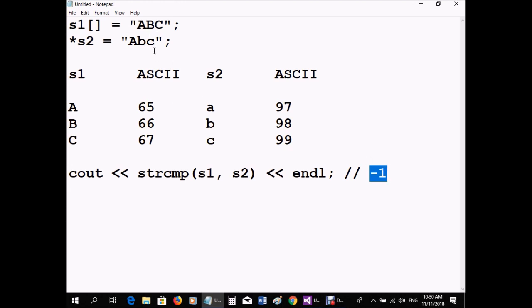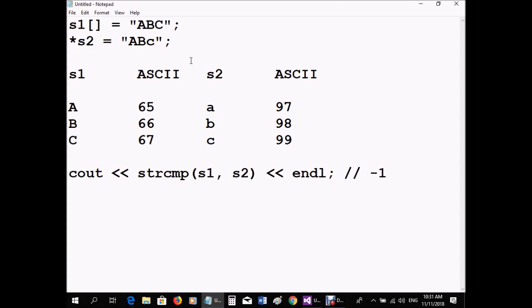Okay. If we put, for example, this one as capital, now the first one is the same. Here A, here capital A, capital B, capital B. So it will continue comparing. Then capital C and small c, so it will find that this is less than this, so it will print -1.